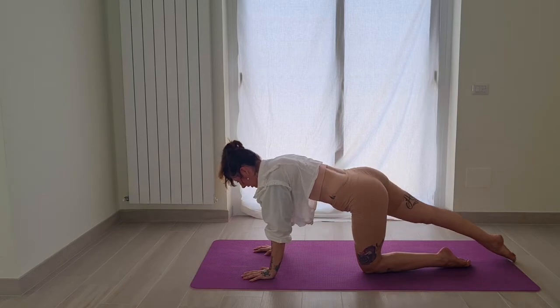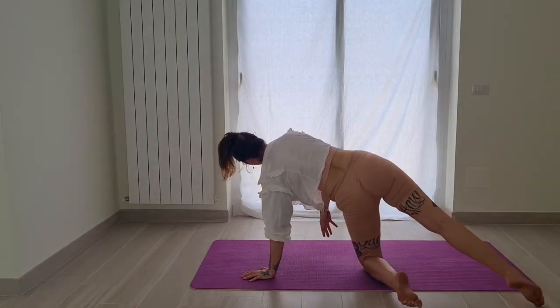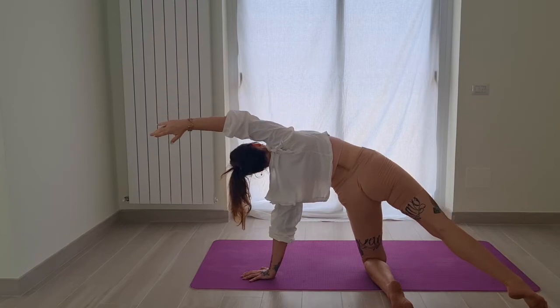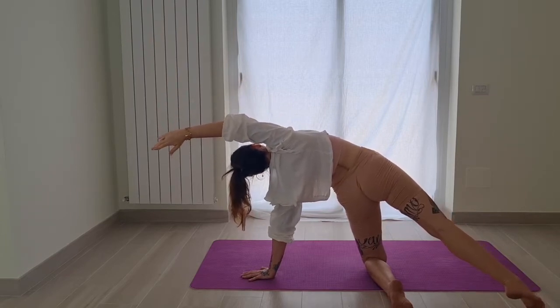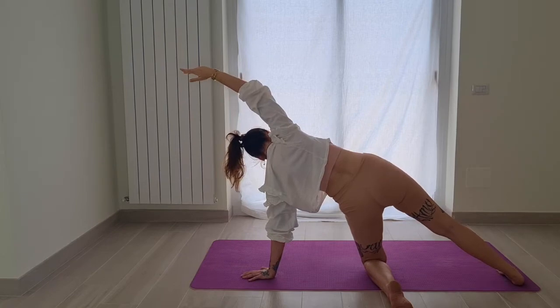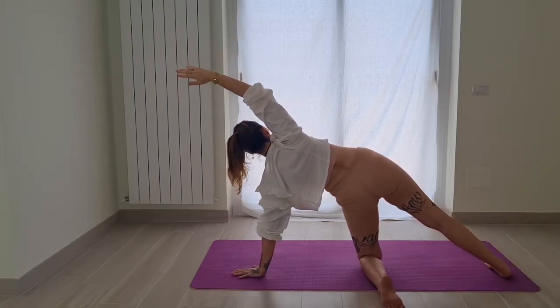release and see if you can release all the way to one side. So just opening up to the side here. And maybe even extending the arm and just giving yourself lengthening at the front of your hip. All right, activate your core again. Really find the floor with your foot. I have to adjust a little bit here.